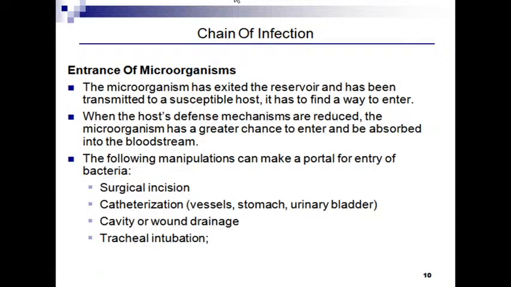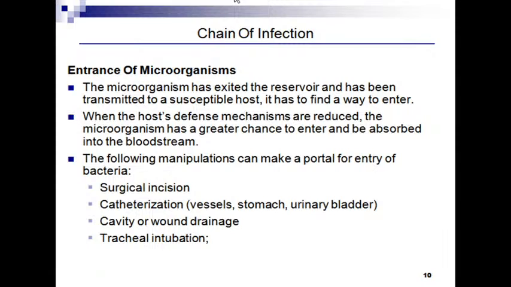Next step of the chain of infection: entrance of microorganisms. The microorganism has exited the reservoir and has been transmitted to the susceptible host. It has to find a way to enter into the next host. When the host's defense mechanisms are reduced, the microorganism has a greater chance to enter and be absorbed into the bloodstream. The following manipulations can make a portal for entry of bacteria. First, surgical incision, the first invasive part of any surgical operation, the surgical approach to the affected organ. This is accompanied with breakage of skin or mucous linings.